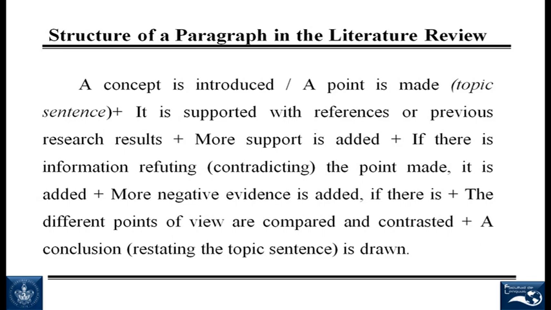We introduce a concept or we make a point, we call that the topic sentence, then we support it with as many references as we have, and then if we have some information that contradicts a point of view, we're going to introduce, and we have to introduce all of this contradictory information that we have. And also we need to compare and contrast the points of view to make sure that we are not just following somebody's ideas, but that we are using the information in an appropriate way according to our own point of view. And finally, we must write a conclusion to the paragraph restating the topic sentence.